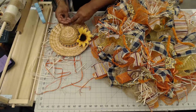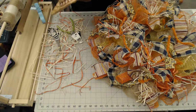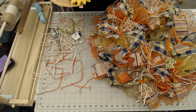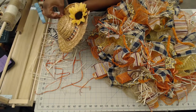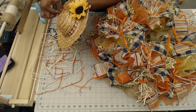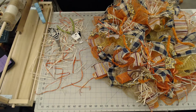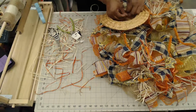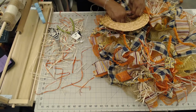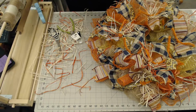Okay. You can find these hats at Hobby Lobby. I found this one at Hobby Lobby, but I'm sure Michael's and Joann's both carry these. You can see I'm attaching the wire on the inside. So I want it to sit up like that. Let's see. I'm gonna make it tighter in here. Perfect, perfect, perfect.